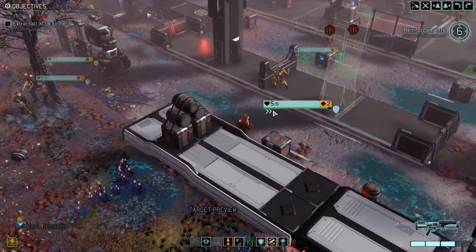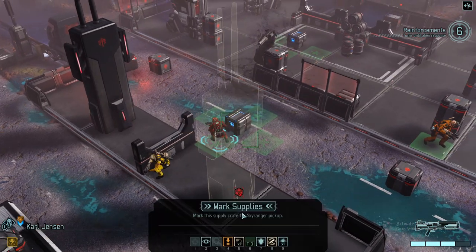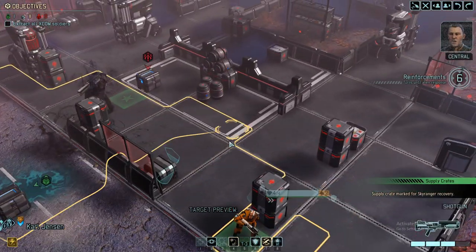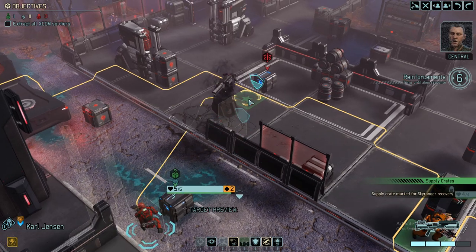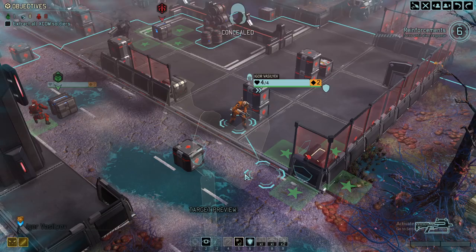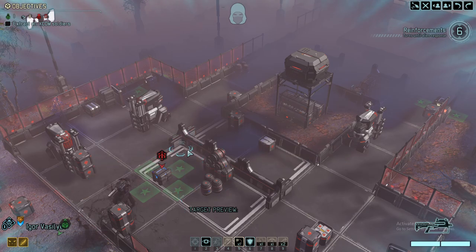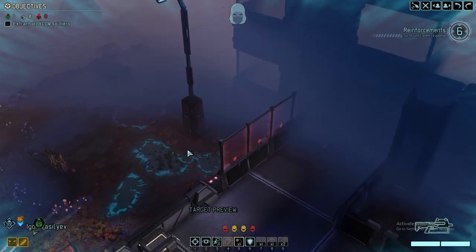Okay. All right, let's move in. Marking the supplies. Advent's locator is down and our transponder is active. Firebrand will handle the pickup. Before we move in, let's scout the area. X-ray spotted.